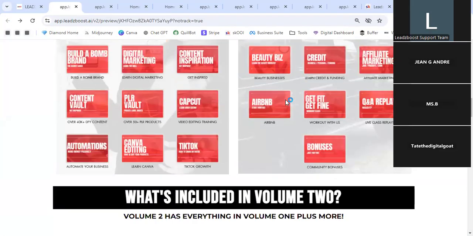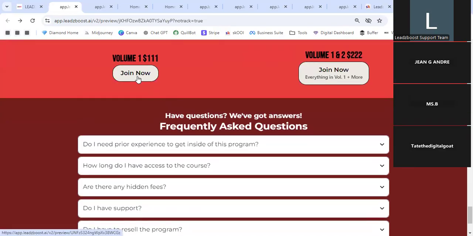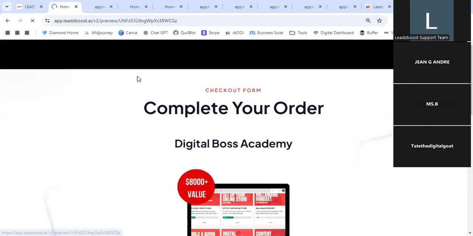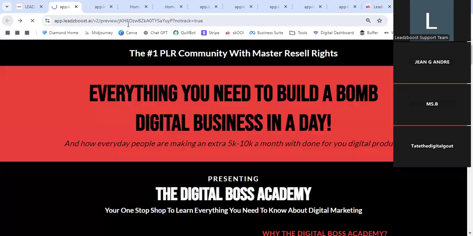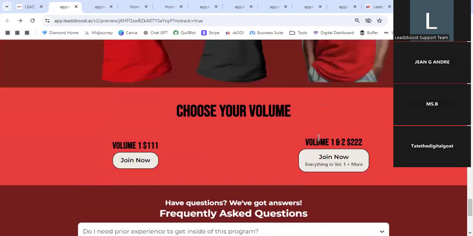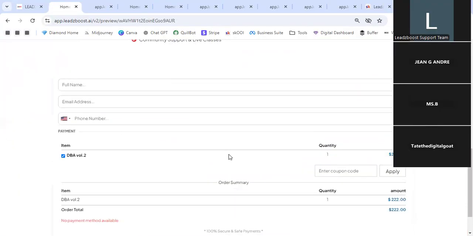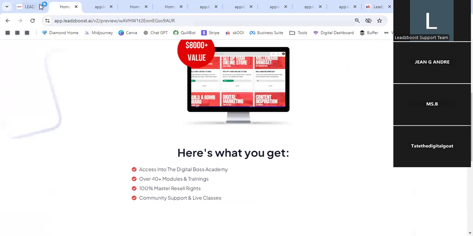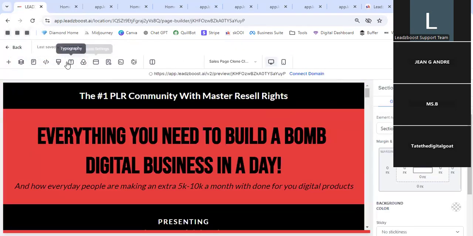And then the most important buttons, right? Because most of them said next step. You want to make sure that this goes to volume one, which is correct, and this goes to volume two, which is correct. Right? So that's your DBA funnel. So now your DBA funnel is complete.